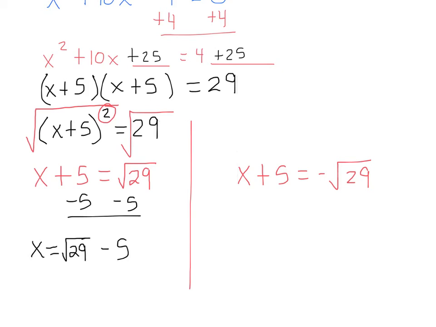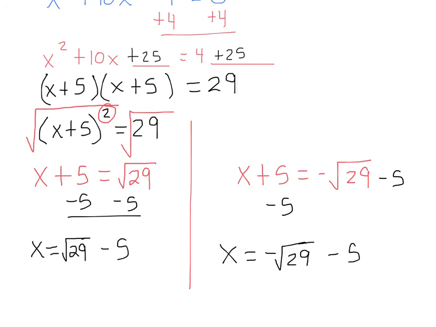Notice that I stopped my radical, didn't I? Did I extend my radical over the 5? We don't want to. Here I'll also subtract 5 on both sides. So I have x equals negative square root of 29 minus 5. Make sure in your calculator when you put that square root of 29 in there, close the parentheses and then put minus 5, right? If you don't close that parentheses, it'll put the minus 5 under the radical.